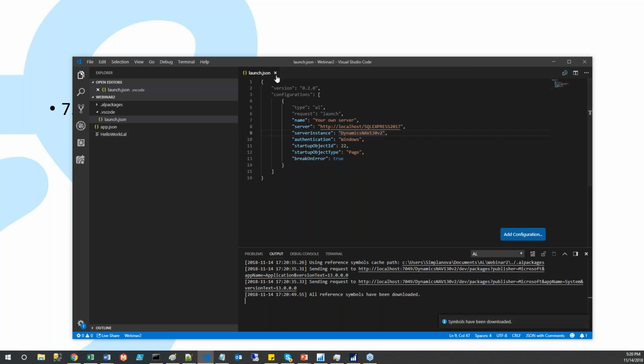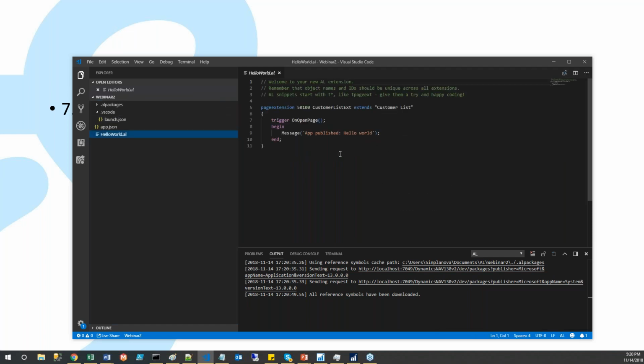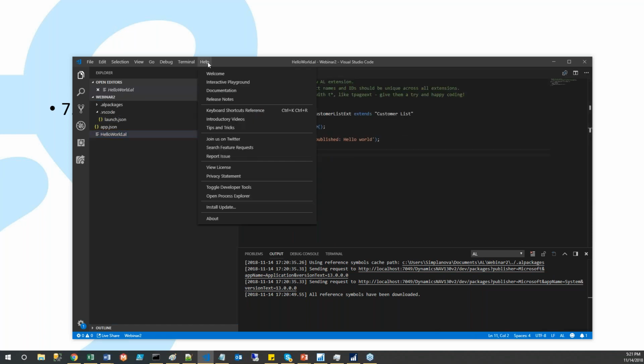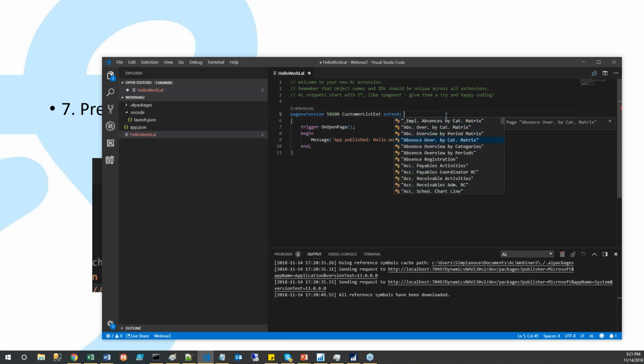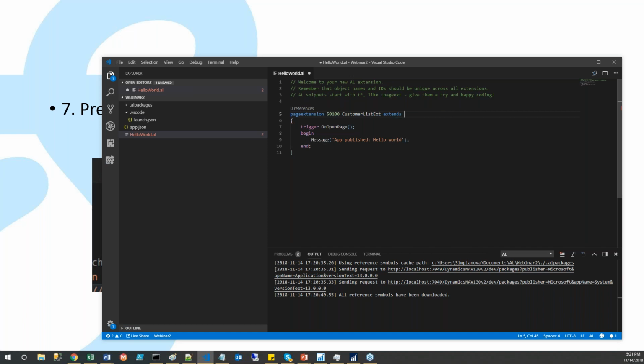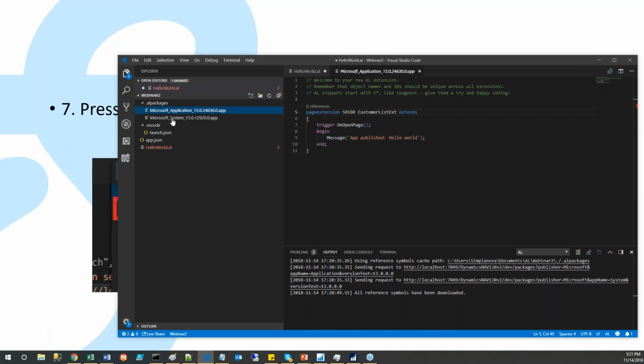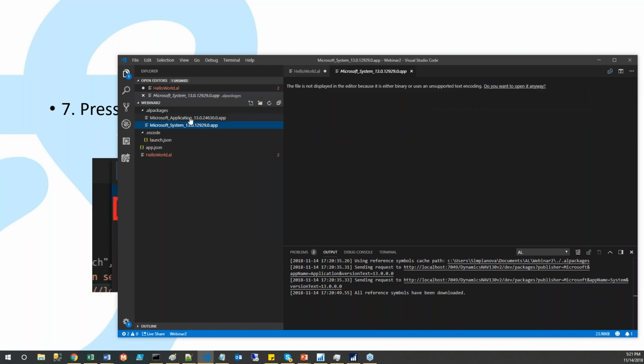It means that I have made a connection, and this sample project creates a basic page extension. And if we would try to remove this part here and see what kind of page it is extending, we can see that there are a lot of objects, a lot of symbols that we can select from. So when we are downloading symbols, we can see that AL packages appeared. So there are 2 files. So basically, symbols are in these files.